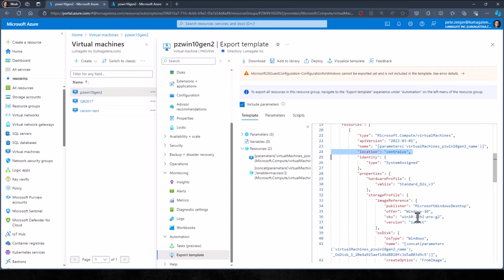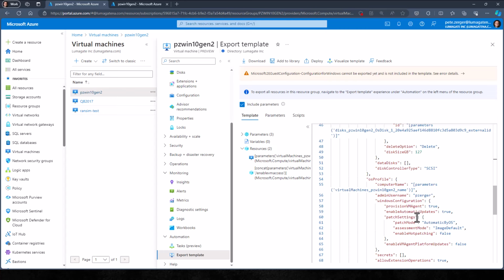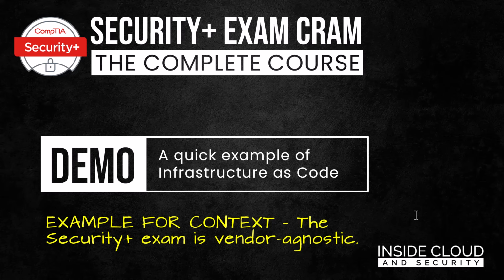So even though I deployed this virtual machine in the console, they're giving me the capability to create the infrastructure as code template so I can reproduce this every time without manual steps if I wish to do so. And if I'm a DevOps engineer, I'm going to learn the language. I'm going to learn how to define infrastructure as code in templates like this, but I can also, as you see, just go into the portal and it will do some of the work for me. And extrapolate that out to entire environments. I can deploy entire clusters with application front ends and databases and paths and elaborate networks, all expressed as code, along with their security settings.